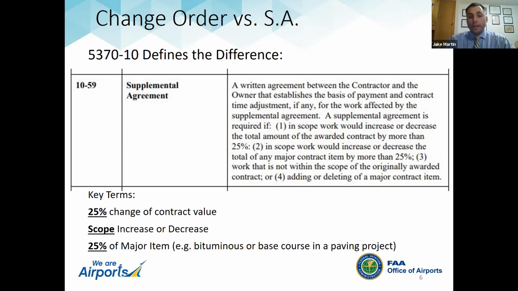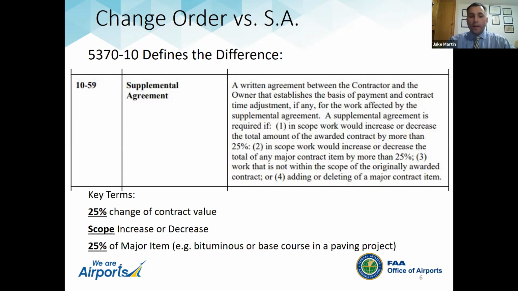And of course, a scope increase might be just the opposite. You bid the project to do 1,000 square yards of apron space, and for whatever reason, maybe bids came in really low and you feel like there's extra funding and you want to add to that apron area and rehab it, and it was more of a budget limiting issue the first time around. That's another issue where we may want to execute a supplemental agreement versus a change order.